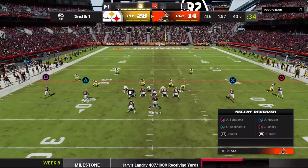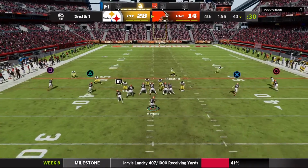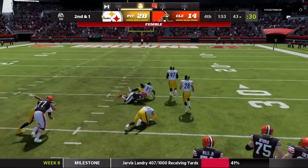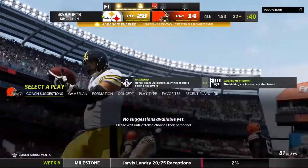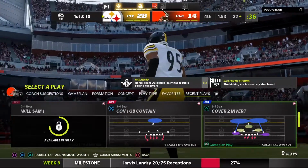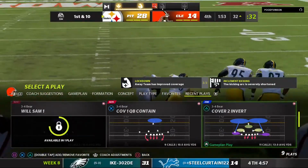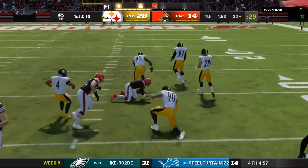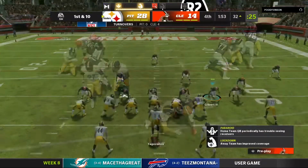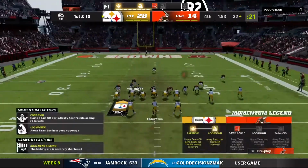So the Browns in possession of the football here as we get you reset. And let's see what they've come up with offensively after having... Now Mayfield lost the football. And it's picked up by the Steelers. And they are going to set up shop at the 32-yard line. Well, that drive wasn't a case of wanting to put points on the board. It was needing to, having to, and they didn't get it done. Yeah, didn't get it done, and now you look at the situation and the point differential, 2 scores, pretty much game, set, match. How about the takeaway, though, huh? How about those defensive guys?